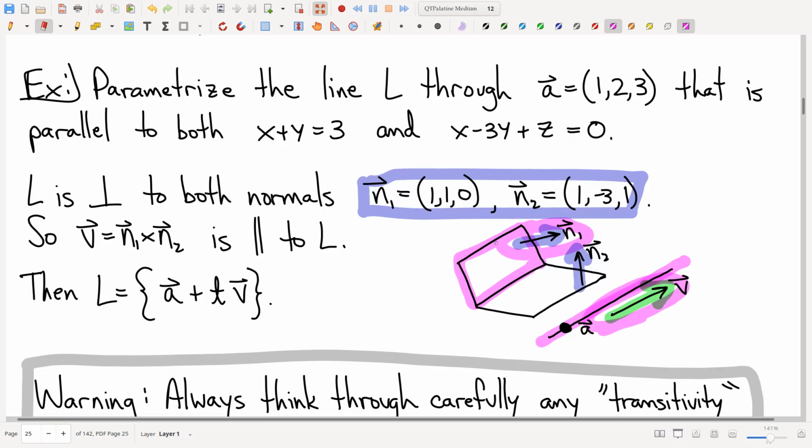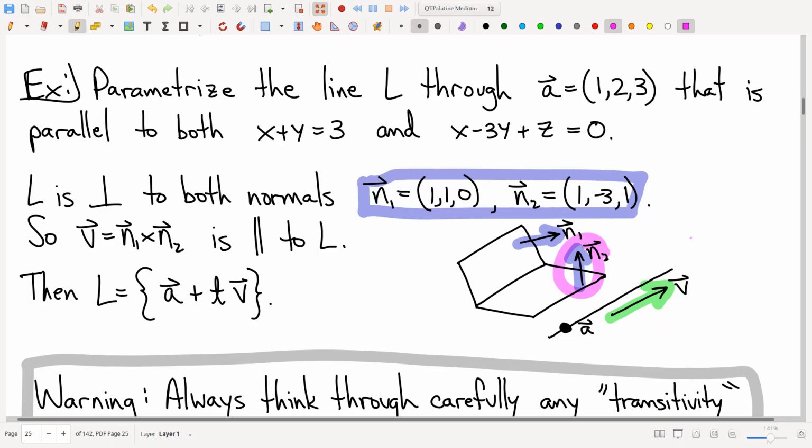And there's a sort of a connect the dots argument that you can think through. If the blue vector is perpendicular to that plane, and if that plane is parallel to the green vector, geometric appeal, right? Just think through how does the geometry work? That means that N1 and V have to be perpendicular to each other. Everybody buying that geometric appeal? You got to see it from the picture, right? And then likewise, N2 is perpendicular to that second plane. That second plane is parallel to V. Again, connect the dots, and therefore these must be perpendicular.